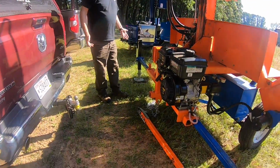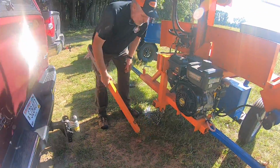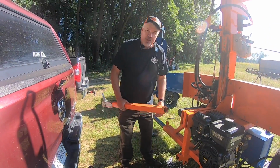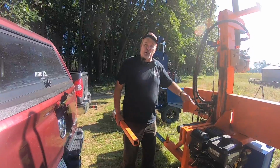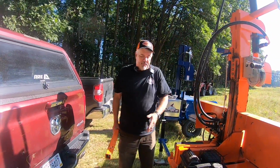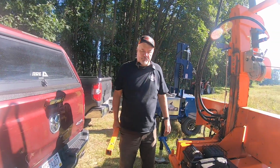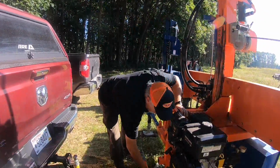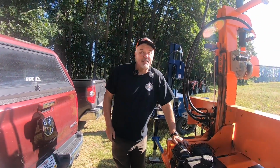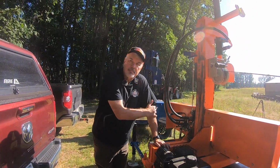Tell me about the tongue, removable just like a lot of Eastonmade. Exactly. This one here, I take it off so I don't hit myself in the shin all the time. But also for theft prevention, if I'm leaving it somewhere like over here, I will take this off and keep it in my vehicle, and that way it's a deterrent. I did that at my old woodyard with my Ultra. I would just take the tongue and put it in my building because you really can't move it without it. I mean, you can, but it's tough. Yeah, it's really tough. It's going to slow down the drive away.